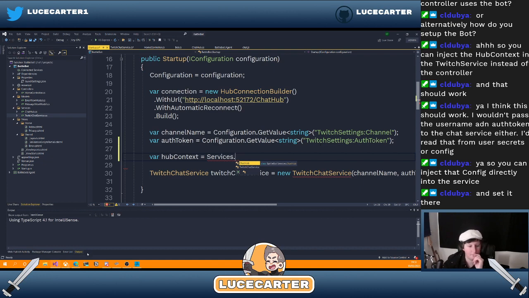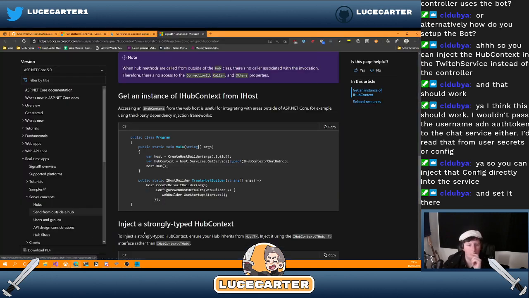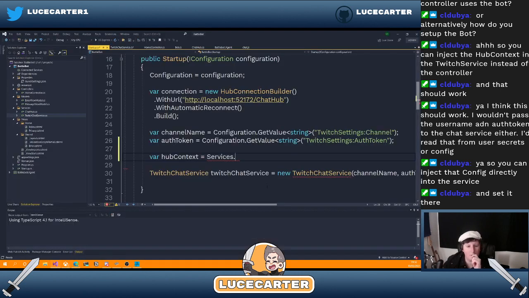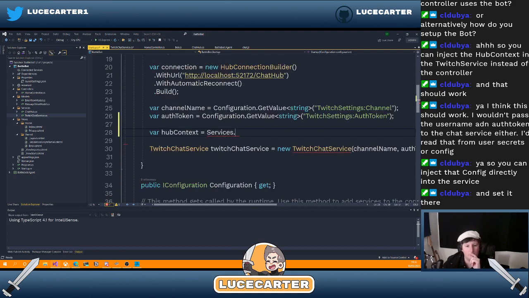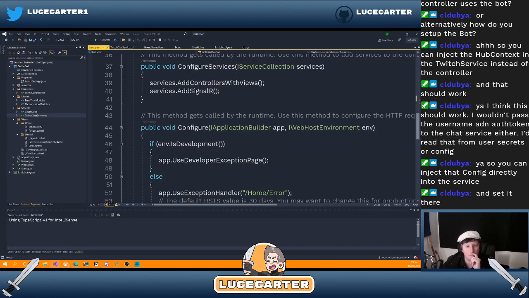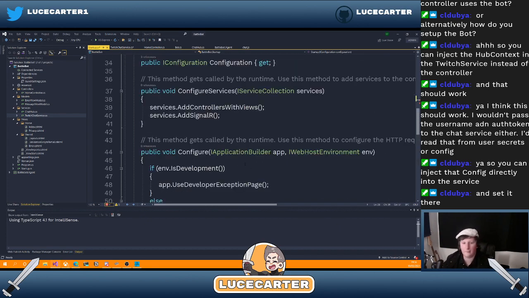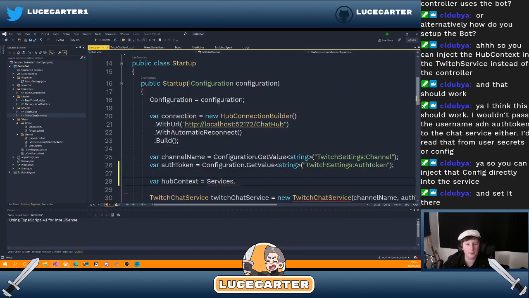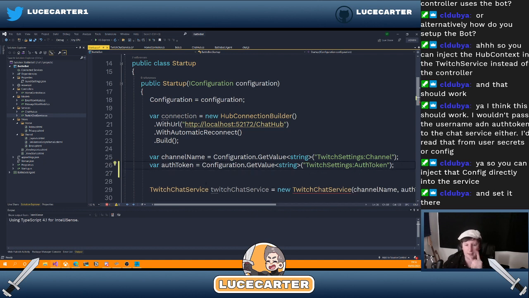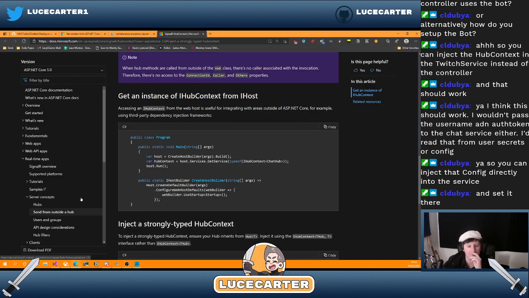Nope. Where's CreateHostBuilder? That's not in here, is it? No, okay. We're doing this in the wrong place. Yeah, I'll inject IConfiguration after. We'll just do this step first and I'll refactor it.